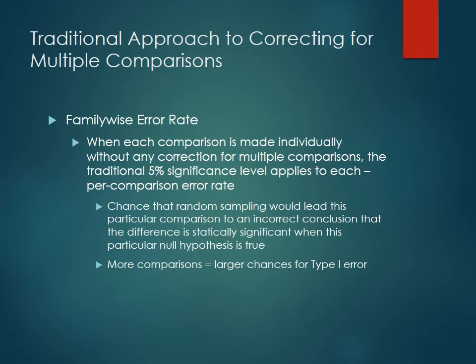So when making multiple comparisons, if you don't have any kind of correction made for multiple comparisons, each one individually will traditionally have that 0.05 significance level, meaning that as long as the p-value is less than 0.05, you would consider it to be significant. This would be a per comparison error rate, so every single comparison would have that 0.05 level. Basically, as you increase the number of comparisons you're making, as you saw in the previous slide, the chance of making that type 1 error, or finding a statistically significant difference when none actually exists, becomes larger. So again, bigger chances for type 1 error as you make more comparisons.